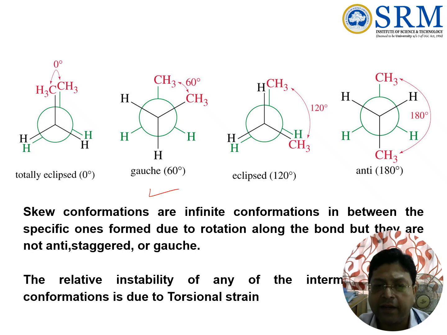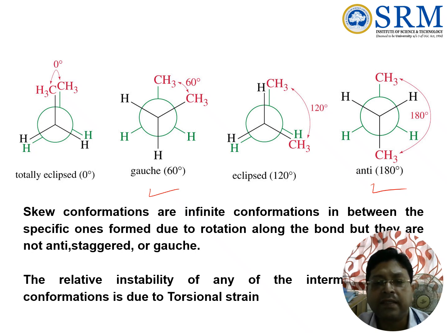These two are staggered conformations. But in this staggered, it is called Gauche because the dihedral angle is 60 degree. Always we have to see the angle between the methyl and methyl. What is the angle? That is the dihedral angle. So basically, here it is 60°, and here, because of the anti-periplanar orientation, this is 180°.